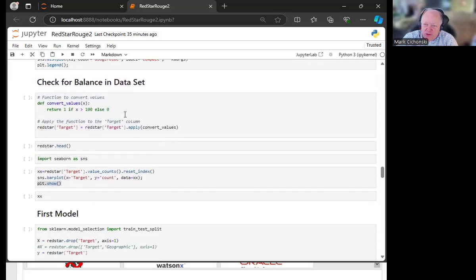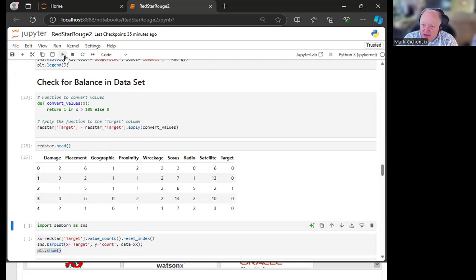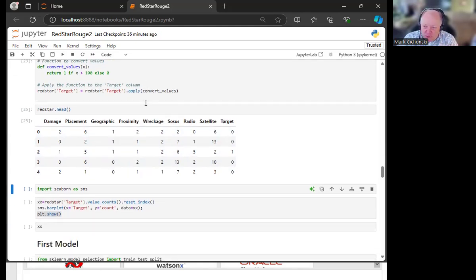The other thing we're going to do here is convert those weird values in the target. We're going to say that if it's more than 100, we convert it to a 1, and if it's less than 100, it'll be a 0. So when I do that and run the header again, all that's going to show up in the target are zeros and ones. Now I used 100 as a cutoff. I could have used another number if I wanted to go back and balance the data set. But again, that multiplied factor is really make believe, so we'll just stick with that.